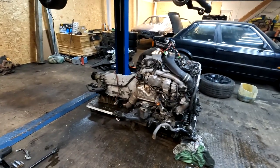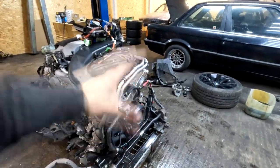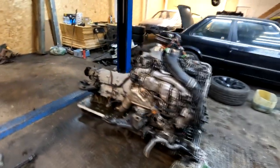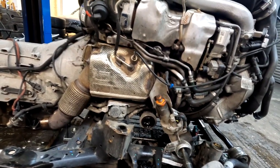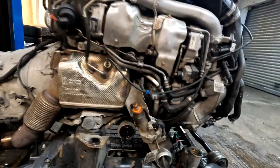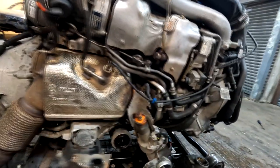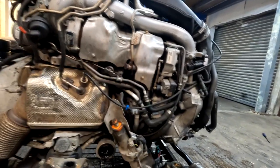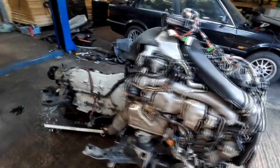So the engine is finally out. Oh, I tell you what, a bit challenging. All of these extra pipes and this and that. Yeah, look at this massive lump. Can you just imagine removing turbos in situ? Just literally no chance. This is the only way. Obviously, drop it down. You got plenty of access here and there. So all this needs to be removed and inspected. But as I said, we got oil inside the DPF, so that's either get gutted and remapped, replaced, whatever. We'll come back to it, but we need to see what exactly is going on with the turbos. Just unbelievable engineering. So let's strip the turbos.